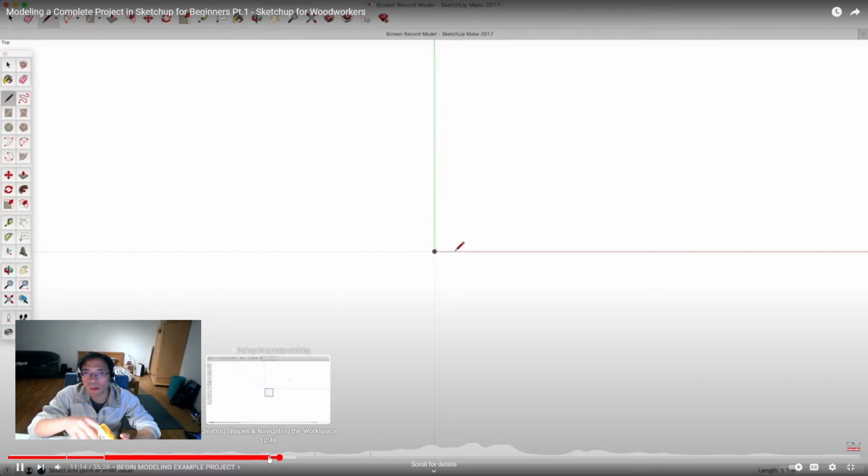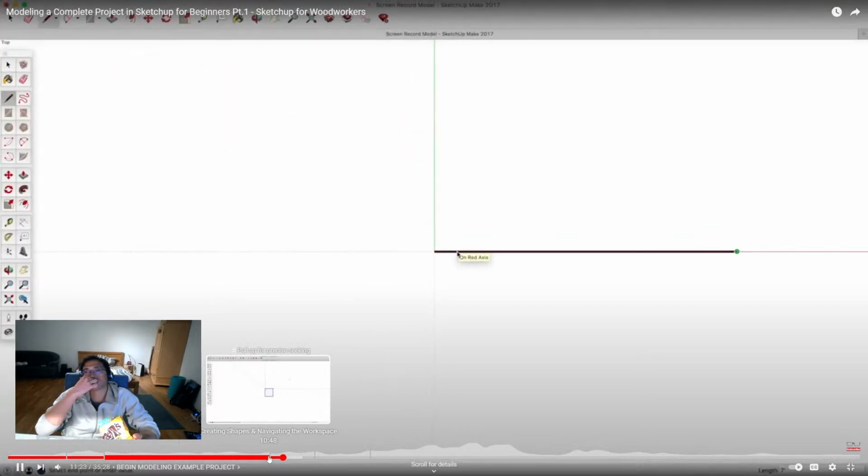So from the origin, with my line tool selected, I'll click once, start dragging to the right, and type 7 and the symbol for feet, which is an apostrophe, and hit enter. From there, I'm going to drag down along the green axis and type 20 and hit enter for 20 inches. Then I'm going to start dragging back to the left, and I could do this and type 7 feet again, like we did last time, but instead I'm just going to hold the shift button once my line has snapped to the red axis, and that's going to sort of freeze it to that axis.